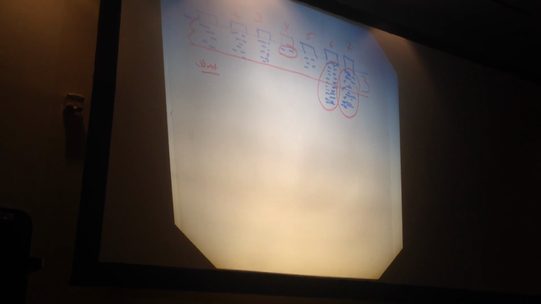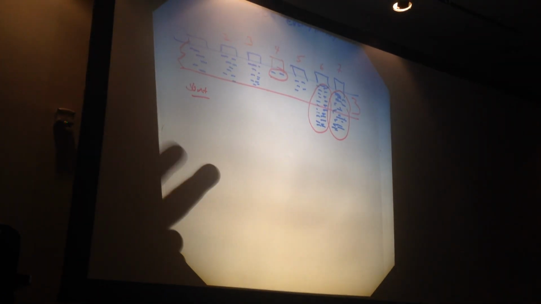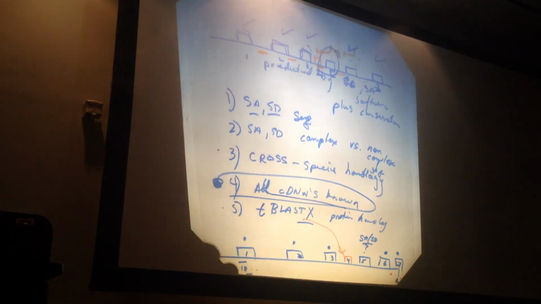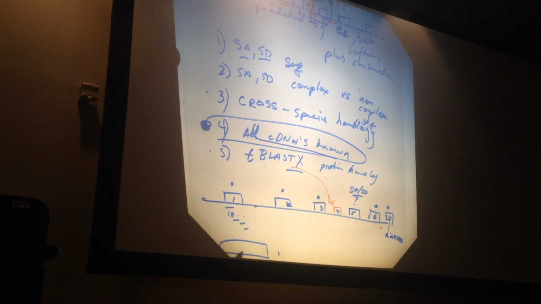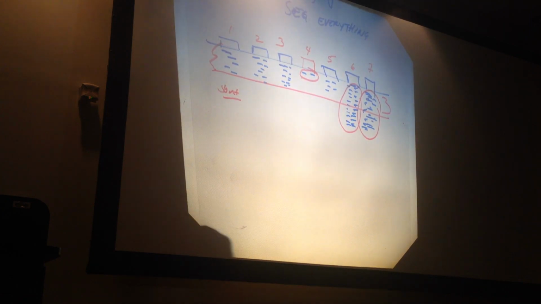Yeah? And the number 4 is the control? No, number 4 was this hypothetical exon. Remember, I called it early on. I said this came out by protein homology. Not by splice donor, splice acceptor, not by ever finding it in the cDNA. I only found it from very sophisticated software. That's how I found it, and voila, when I do the sequencing, I find it.